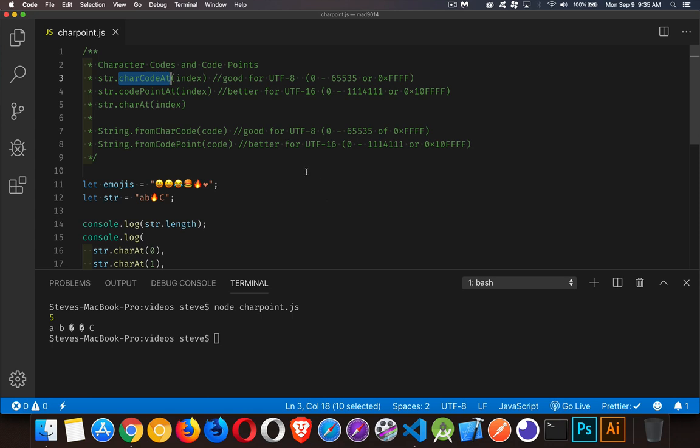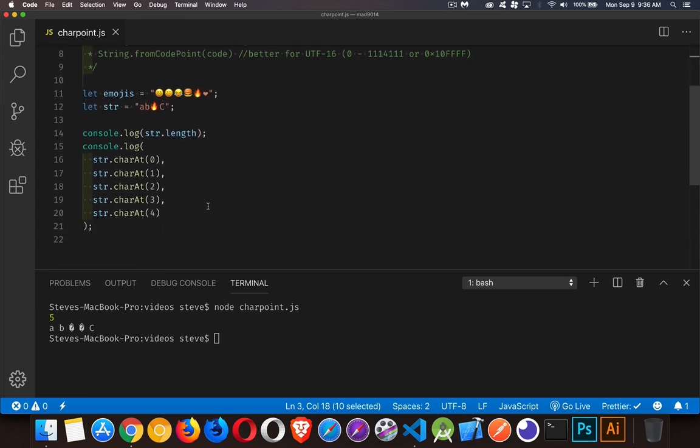So charCode is great. No problems at all using it, as long as you're dealing with sort of the regular range of English, Russian, Japanese characters. You're going to be inside that correct range. But once you get into emoticons and things like that, you're definitely going into that higher range. And that's where charCode's going to fall apart.